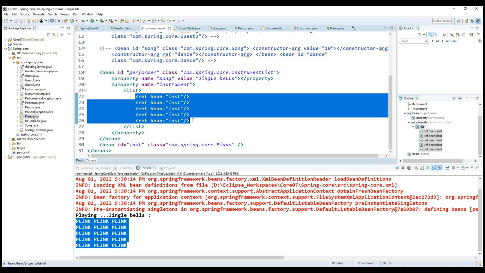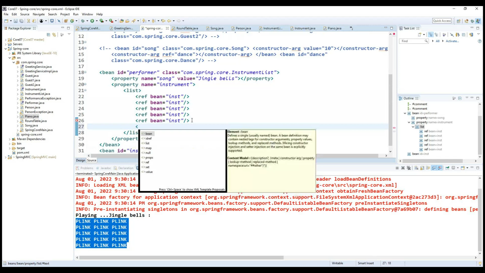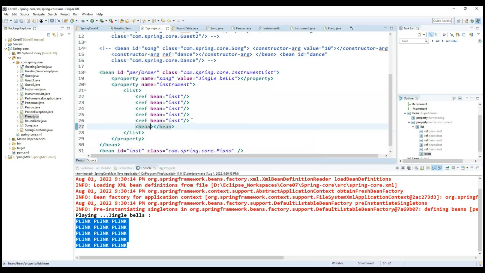Okay, so whenever we are trying to use these inner beans, we are going to specify the class, something like string dot core dot any class, we can discuss. So we'll use the same.